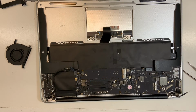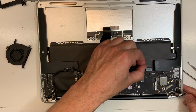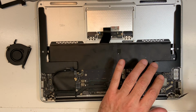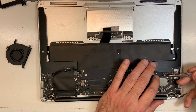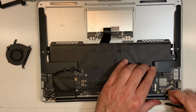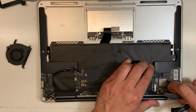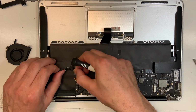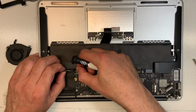Perfect. Now we can plug in the backlight cable, the speaker, the mic. Okay, we can plug in the microphone. No, sorry, the microphone, the speaker, the LCD cable.